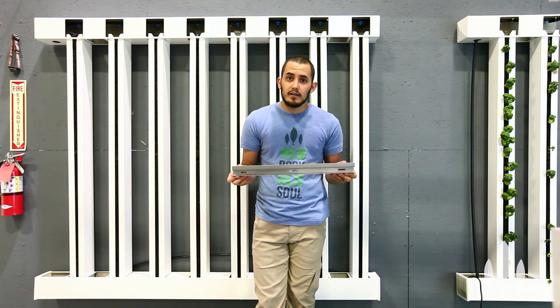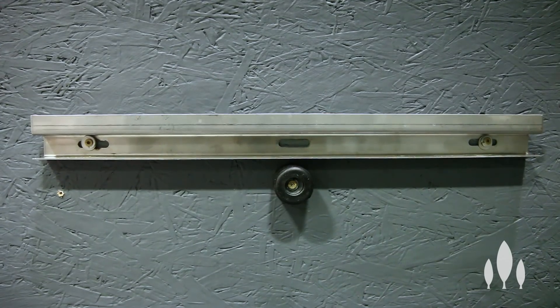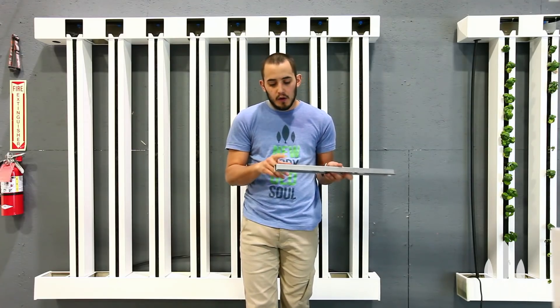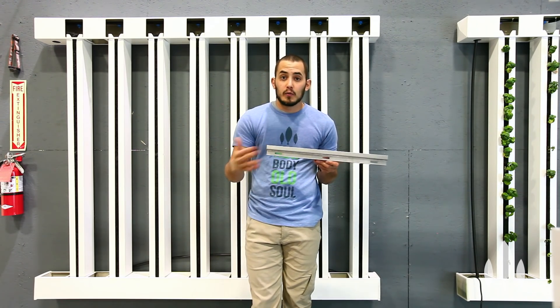This is our wall channel and you're going to have four of these for an A tower farm wall, two for the header and two for the gutter. It has a really unique shape to it, but when it's properly fastened to the wall the holes should be flush against the wall, this opening of the mouth should be open to the room, and then the lips should be faced up.